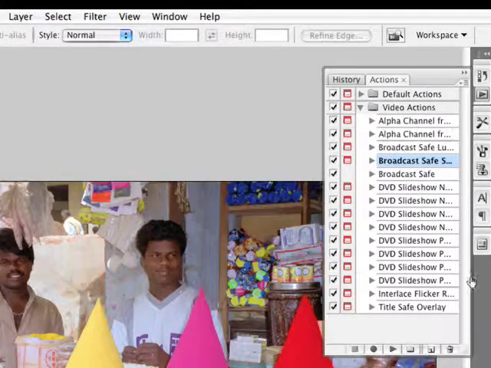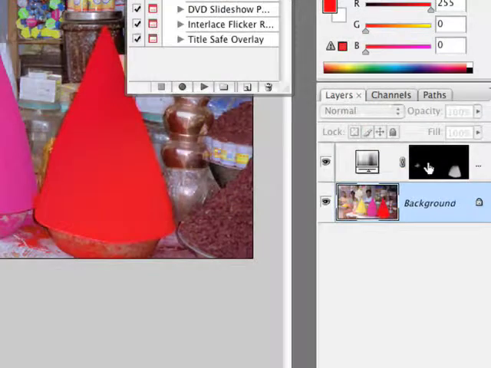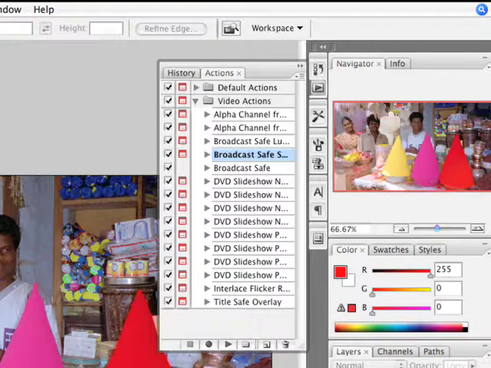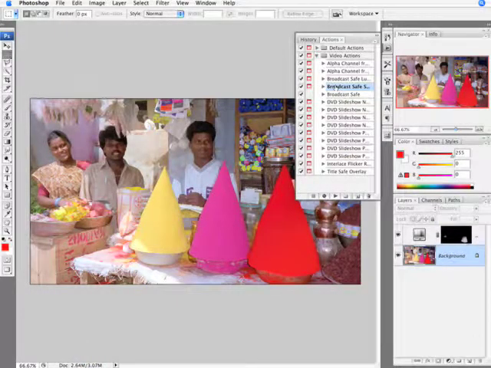I'll click Continue, but if we look closely we see there is indeed a layer mask, and I could toggle that off and on. And you probably just determined that using the Broadcast Safe Saturation action is going to be much faster than manually doing all of those steps. However, I want you to actually understand what is happening there, because this is a technique you can build upon in the future. Learning to use the Difference blending mode has lots of powerful options as you move further in depth with Adobe Photoshop.